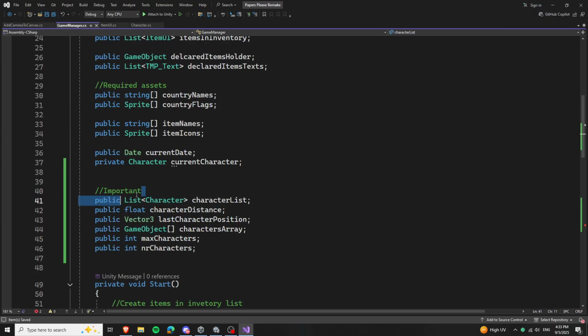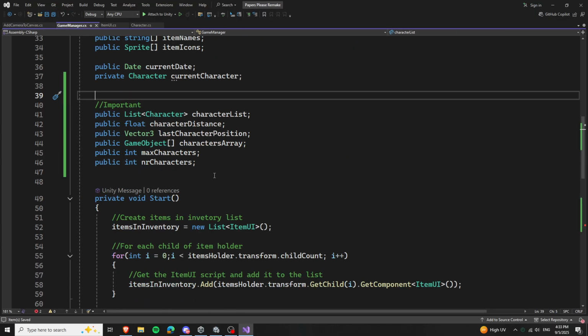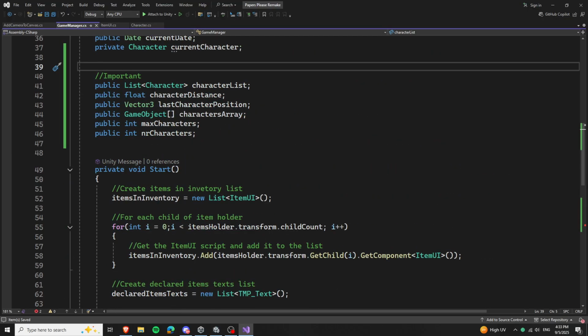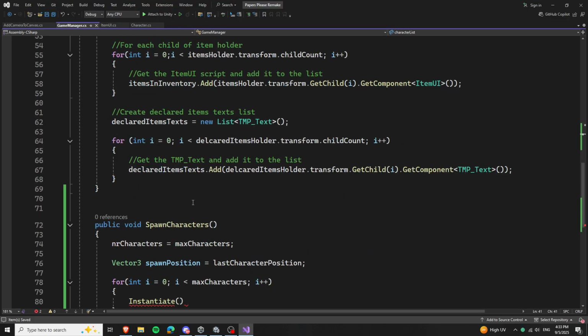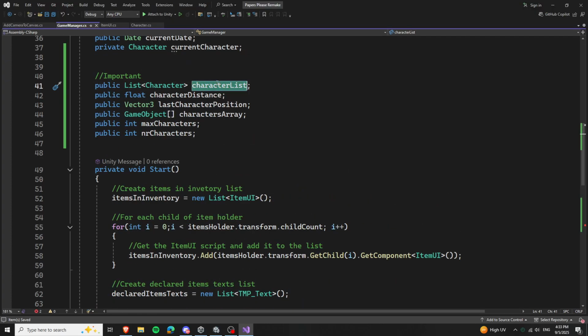And now that you have this list, we want to make an empty list when we spawn the characters. The list is going to store something. In this one we store the characters, the scripts from the characters. Why? Because we have to move them. After the information is verified, we take the character that we checked and move him, and then also the other characters move forward. So that's why we need the scripts from them.